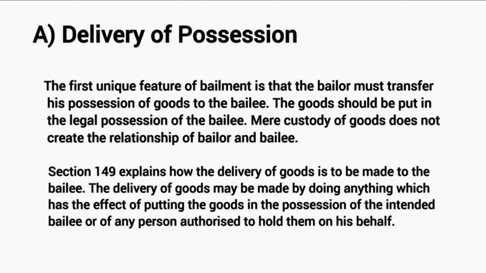Mere custody of goods does not create the relationship of bailer and bailee. Section 149 explains how the delivery of goods is to be made to the bailee. The delivery of goods must be made by doing anything which has the effect of putting the goods in the possession of the intended bailee or of any person authorized to hold them on his behalf.